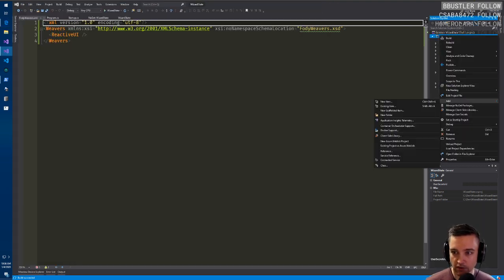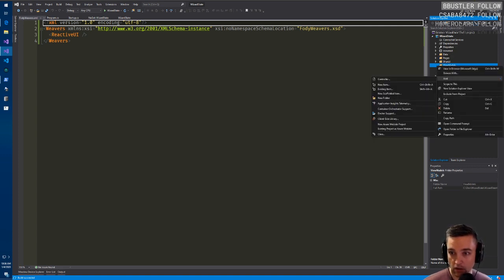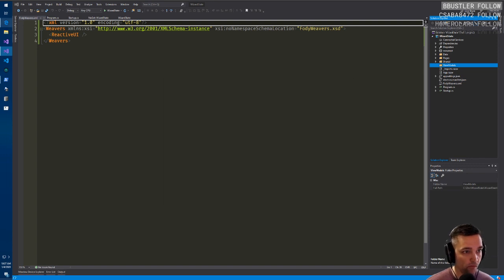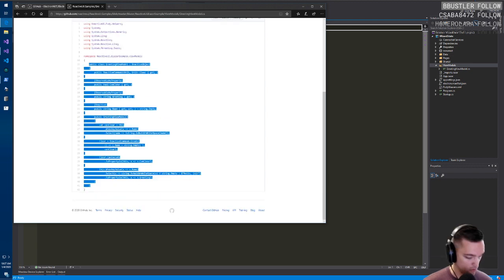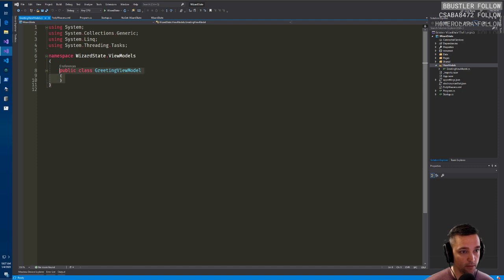And then we'll pull in that code just to make sure that we can get this thing working here. View models. And we'll add a new class. The greeting view model. All right, and let's get this glued up here.